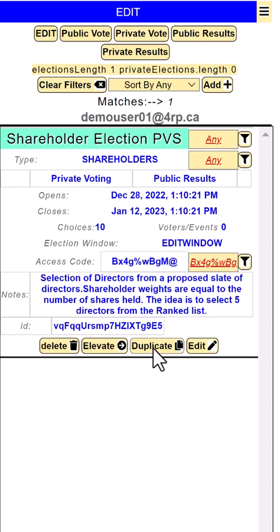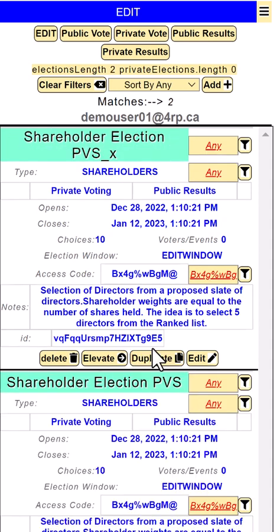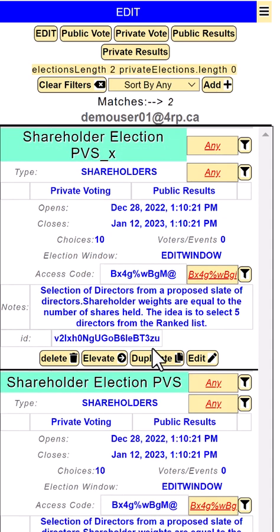Duplicates are easily created from whatever election is selected in the election's edit window. The editor may modify the choices for either copy. Either or both copies may be elevated into the election's vote window. If voters are modified in the election's edit window, this will impact all cloned elections when voting takes place. Duplicate elections carry identical setup values, and these can be modified by the editor.